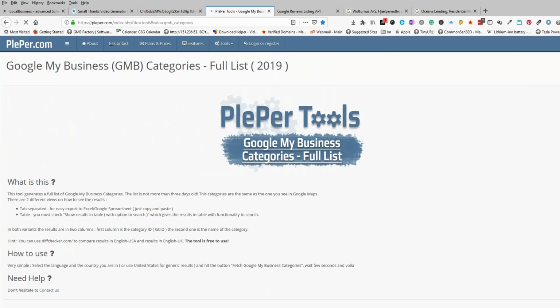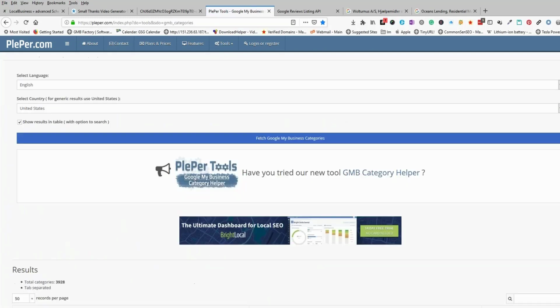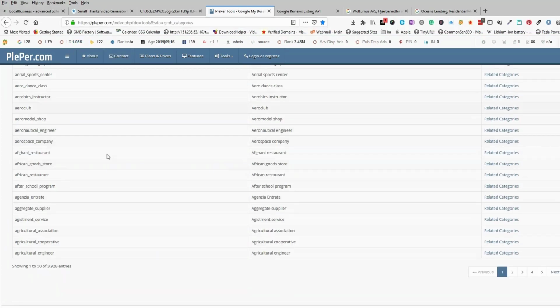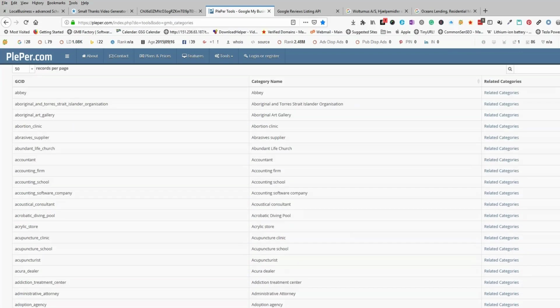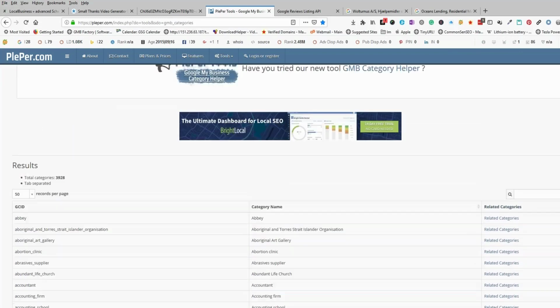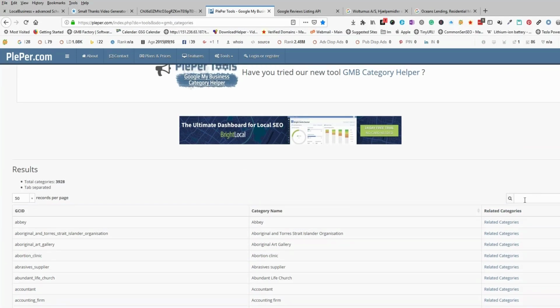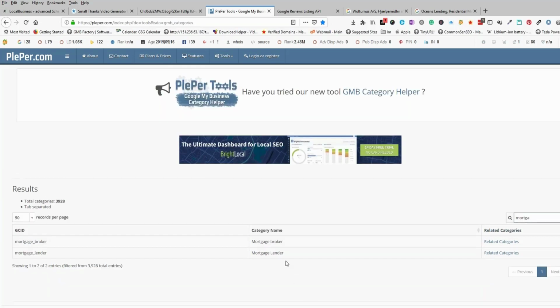So what we'll come up to is it'll give you the table. Now above that table, is there a search? I've got too much on my screen, I can't see everything. See the search right there, right above related categories? Type in mortgage. This is another tip for people that haven't seen this before. Okay, so you see we've got mortgage broker and mortgage lender. So these are two main topics on your posts and on your services that are in your biz page.